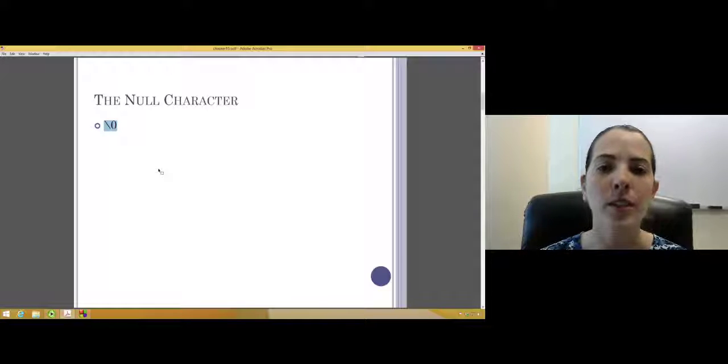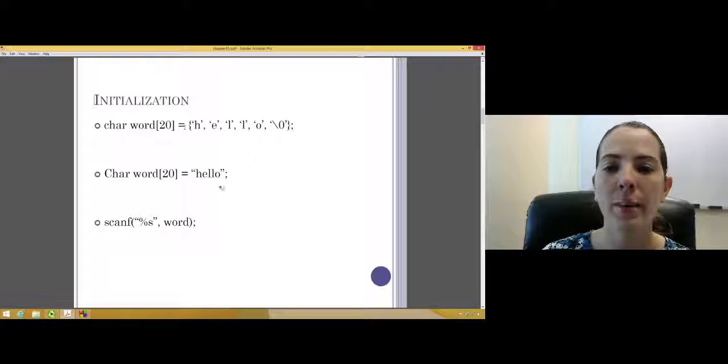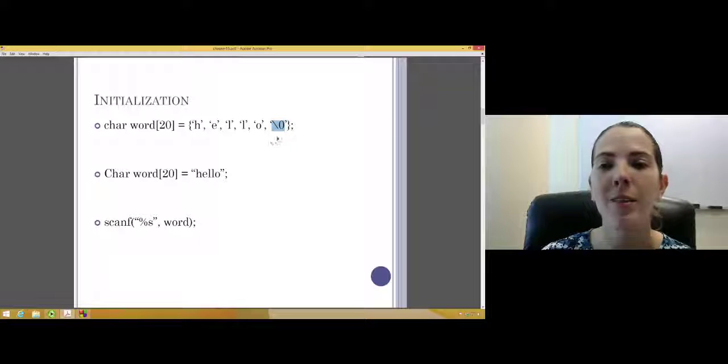And this is specific to strings in the C programming language. They're called null character terminated, which means this character, this escape sequence, goes at the end of every string to mark the end of the string. So when we're using strings, all of them secretly have this null character at the end. We never print it out so that the user never sees it, but it's there marking the end of the string.